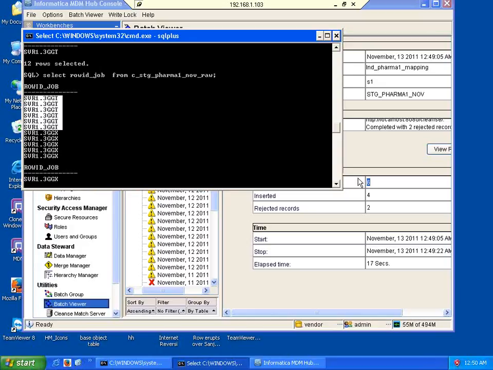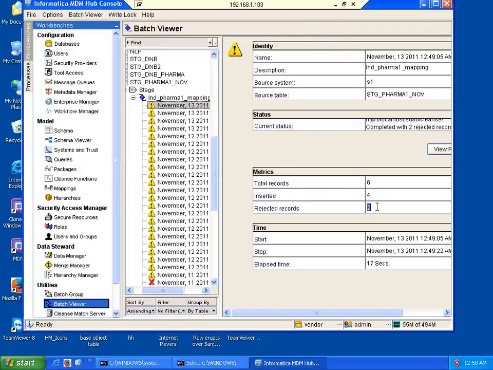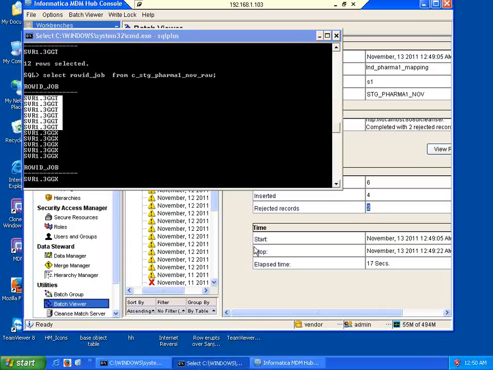Yeah? So that is what we can see as part of performing the data archival. Clear? Any questions here? Yeah. So that's it about the data archival part.